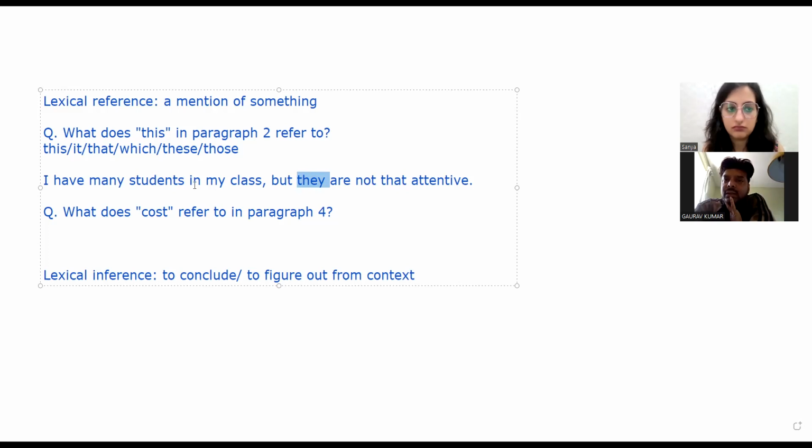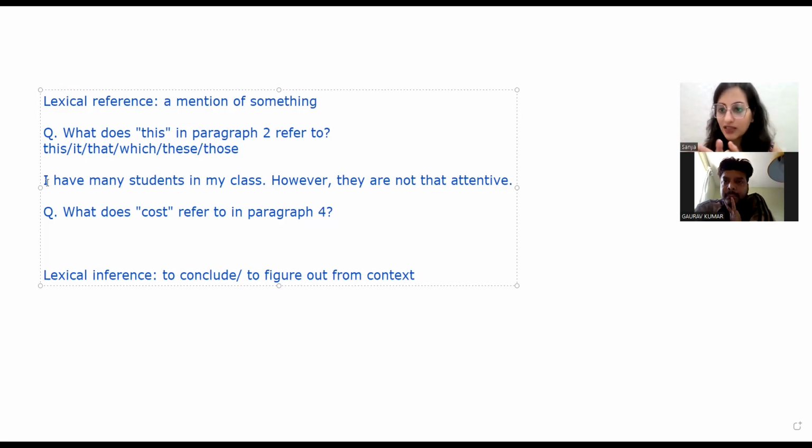Yeah, a student. Exactly. Now you see it is in the same line, right? But I can also make it into two clauses. I could have written like this: However, they are not that attentive. Now here still they is referring to the students, but now it is in the line prior. So it will either be in the same line or in the line prior. But I cannot say that it would be in a line even before that one.